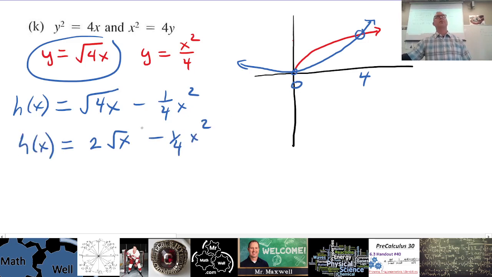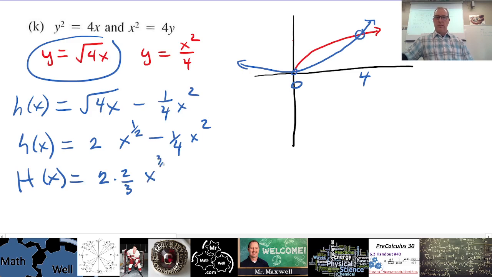If we're finding the antiderivative, can we use the power rule on a square root? Yes. That's actually x to the 1/2, right? So are we okay to add 1 to this? Does it work for fractions too? Yeah, it does. Okay, so let's find the antiderivative function. So if I add 1 to 1/2, what do I get? 3 over 2. If I divide by 3 over 2, that's the same as multiplying by 2 over 3. Does that make sense? If we go to 3 over 2, dividing by that is like flipping and multiplying.